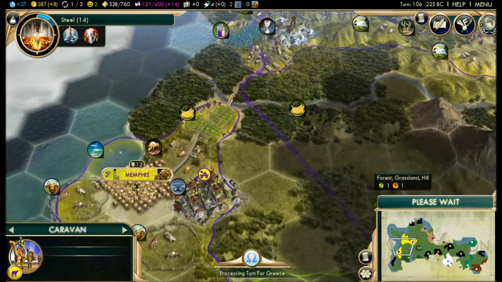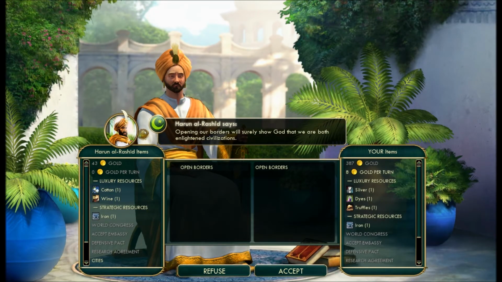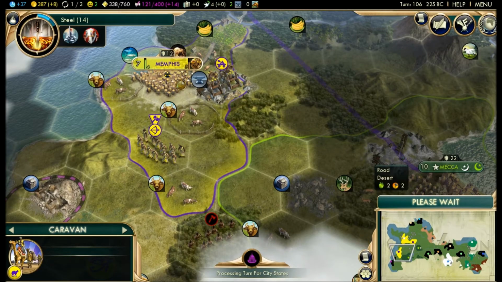Okay, what was I talking about before that travesty of a decision? You might be able to kill me, you know. I don't want open borders, because I don't want to give you the wrong idea.